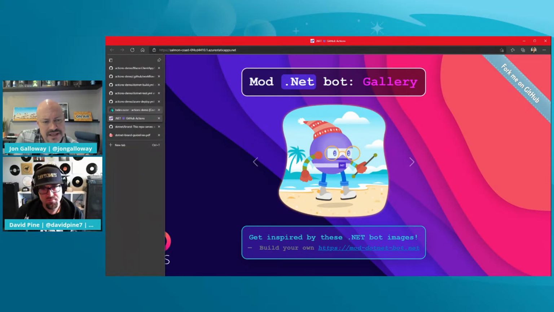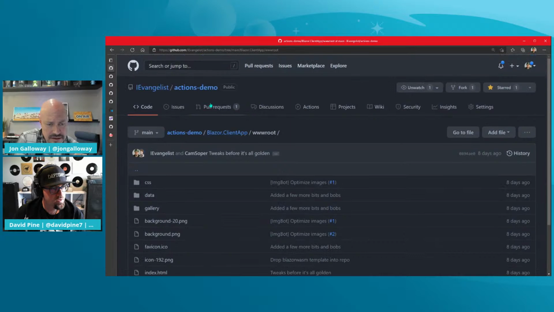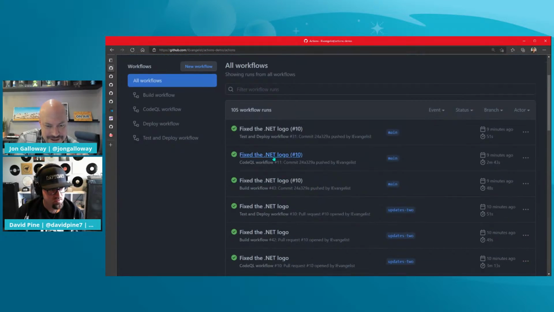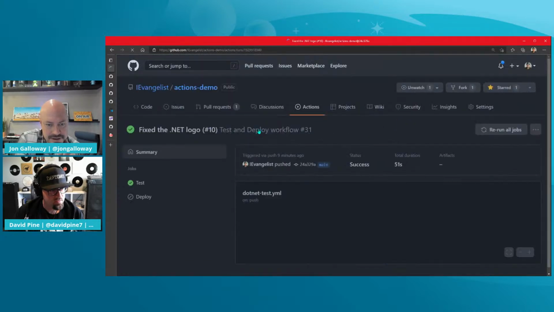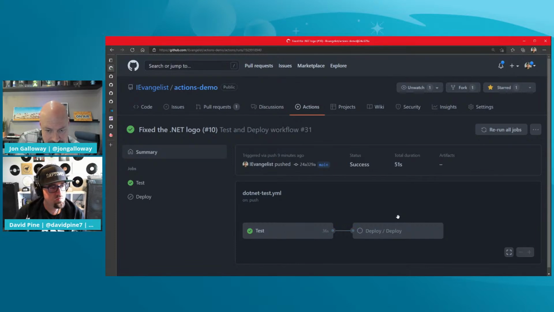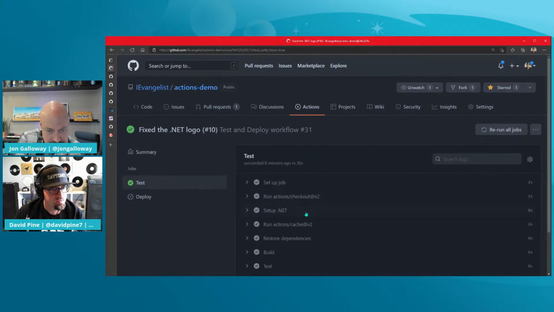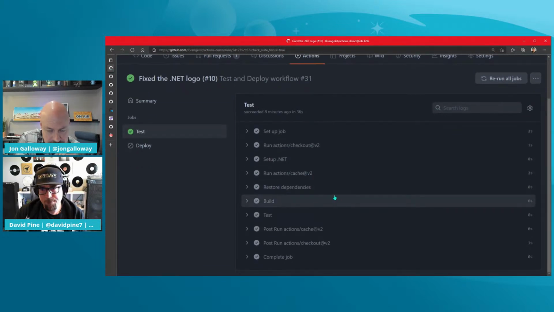Can we take a look at the action and see the steps that it ran? Absolutely. So let's go back over to action. Here's the test and deploy. Click into that. So we're going to see it's saying that it skipped deploy on this one, but it shouldn't have. Yeah. So then it was skipped entirely, but it should not have been, based on all that. Like, it was working this morning when I tried.